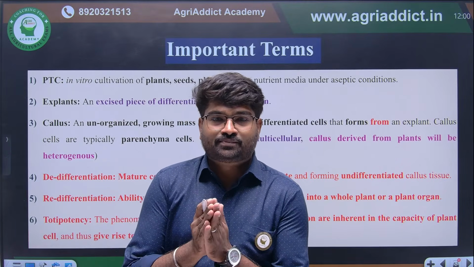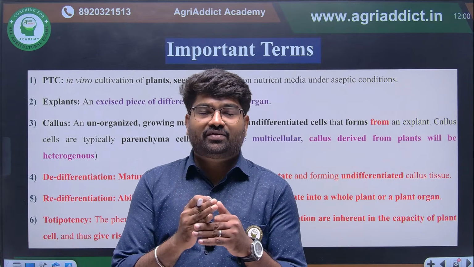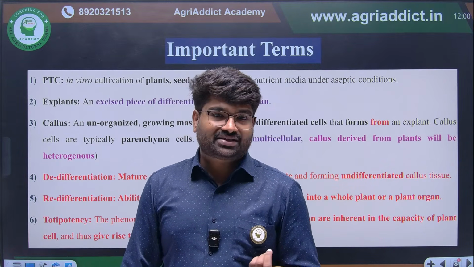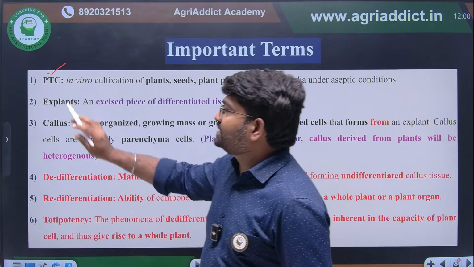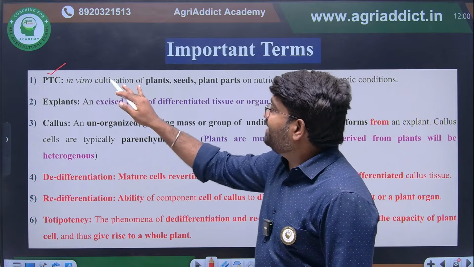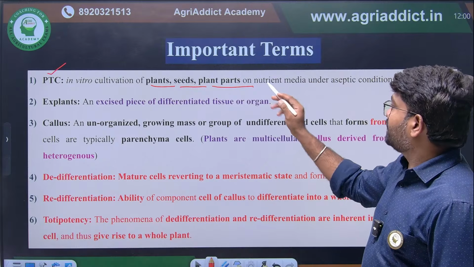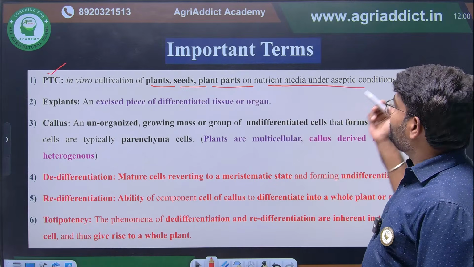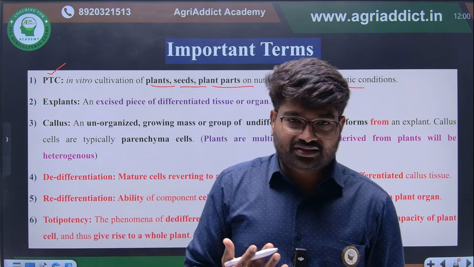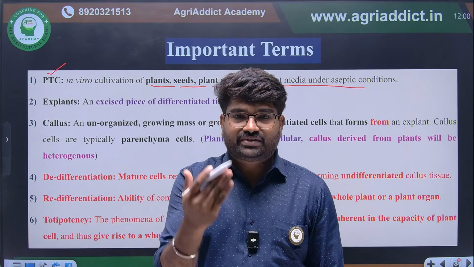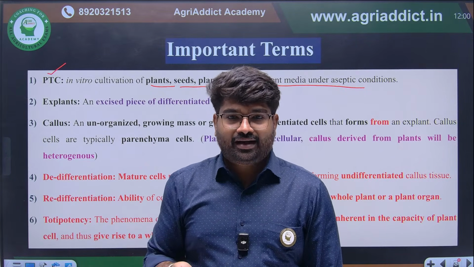They can ask what is meant by totipotency, what is meant by de-differentiation, what is redifferentiation, and what is callus. Okay, you have to know. So what is meant by plant tissue culture? Plant tissue culture means an in vitro cultivation of plants, seeds, or plant parts on nutrient medium under aseptic, controlled, sterilized condition. In vitro, we will cultivate the plants or parts of the plant to develop the entire plant under aseptic condition.